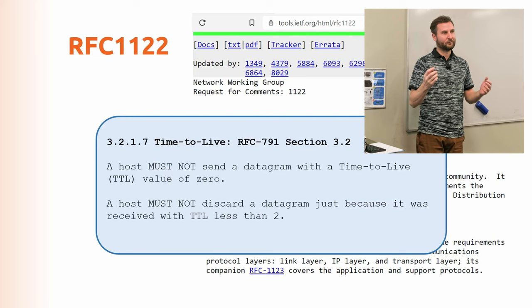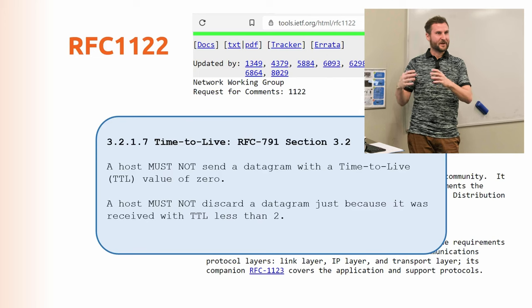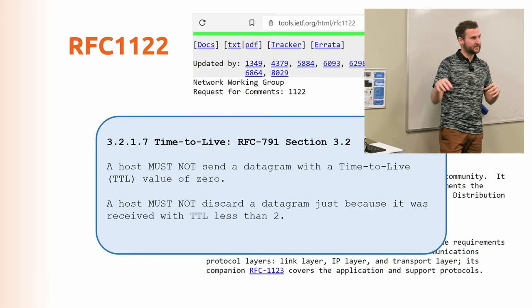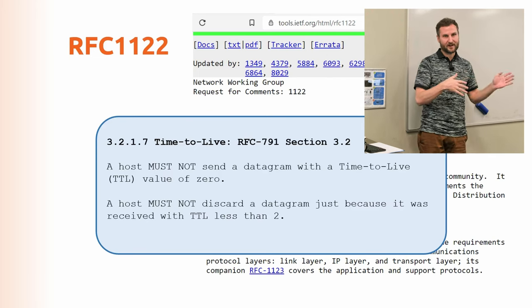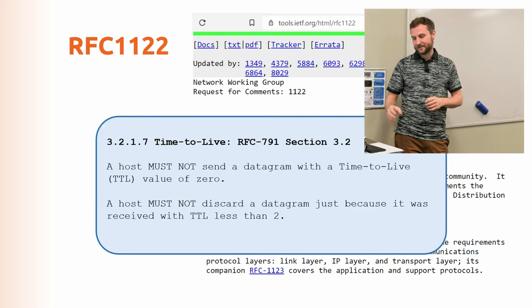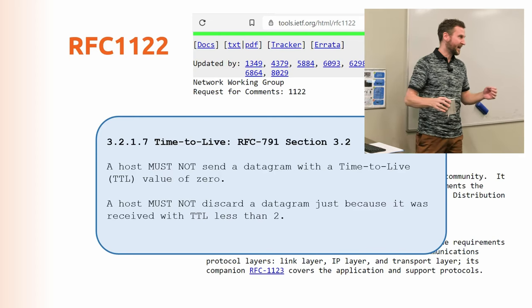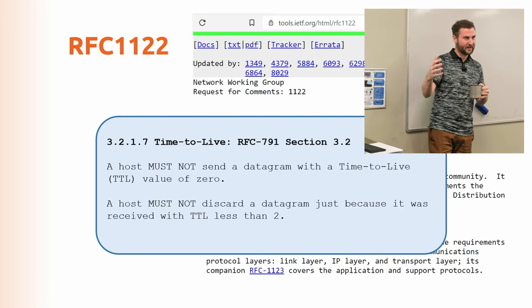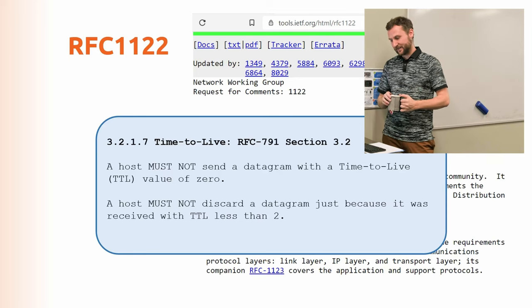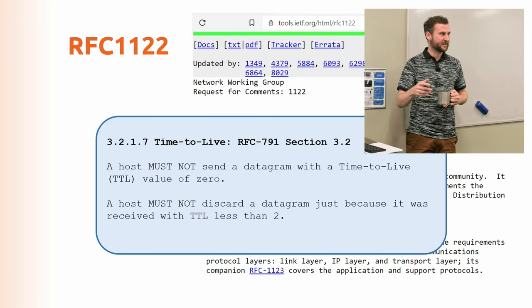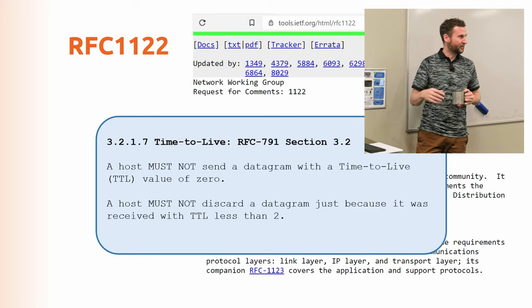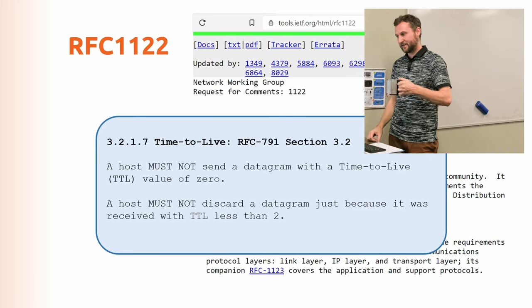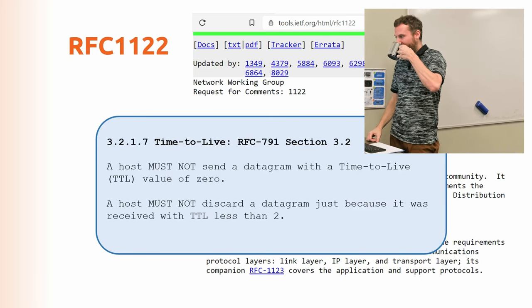If you're a router, or involved in a routing protocol, you're not inspecting the packets, you're just looking at the forwarding address and sending traffic where it wants to go. This prevents packets that get lost or don't have a proper destination from continuing to circle and putting extra load on the network. It's a very good idea, very obvious in hindsight, but something you wouldn't know about unless you were involved in this type of networking.